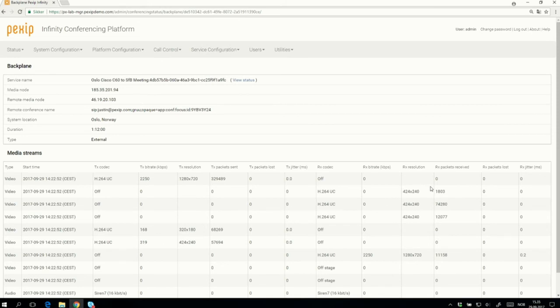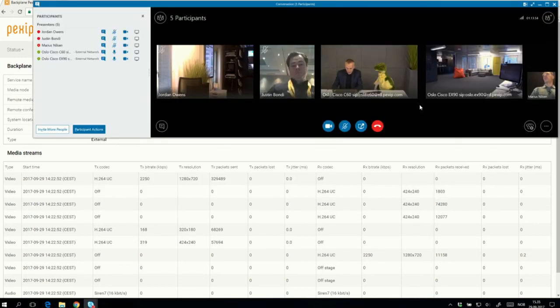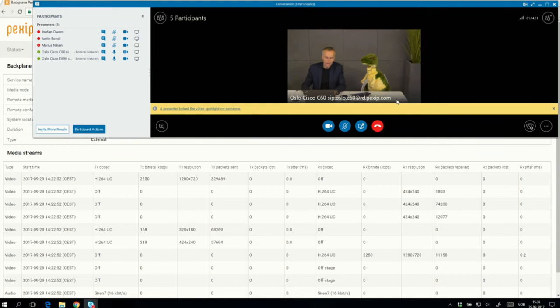Pexip is also receiving 1 high resolution and 3 lower resolutions, which we're actually presenting back to the VTC endpoint. If we choose this VTC and go for lock video spotlight, this will change what streams are being requested.